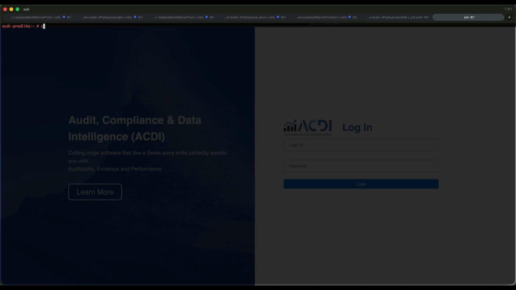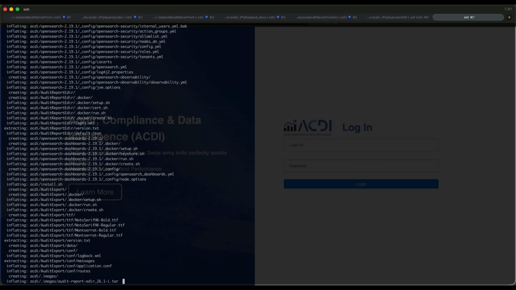The ACDI installer has been uploaded to the server in advance. So we will begin by extracting the zip file. This process takes some time.